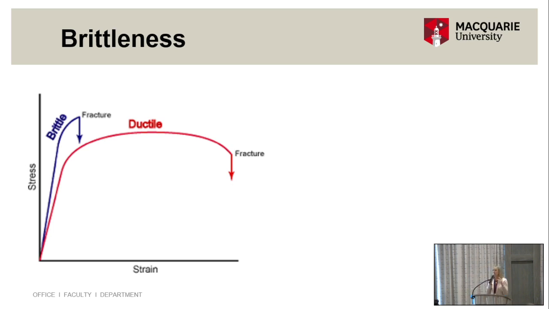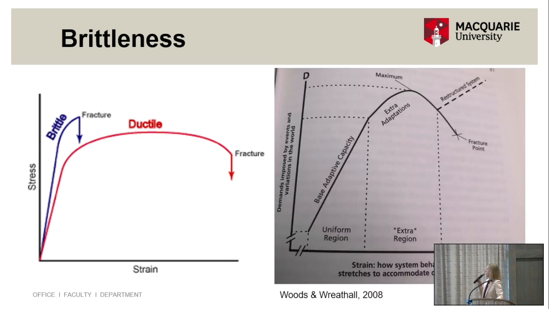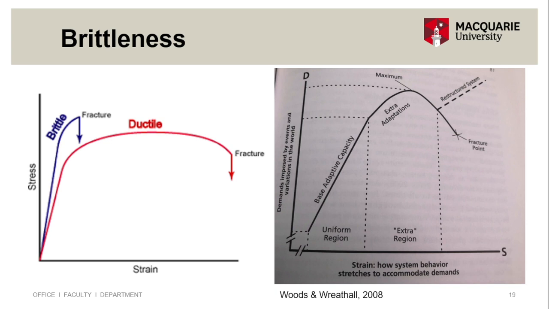So something like glass. So if you drop a glass, it will immediately shatter. Something that's ductile is something that actually bends before it breaks. So sometimes, you have things like materials that you can bend quite a long way before the material actually fails. So these terms have moved across into resilient healthcare and are now applied to healthcare in this way. So this is a David Woods and Wreathall model from 2008.